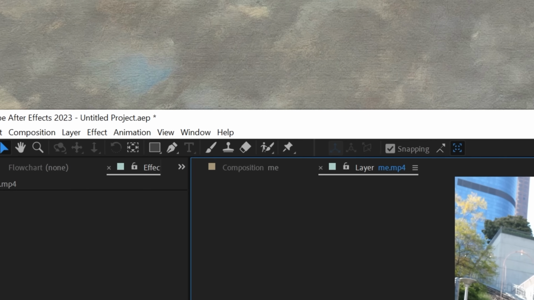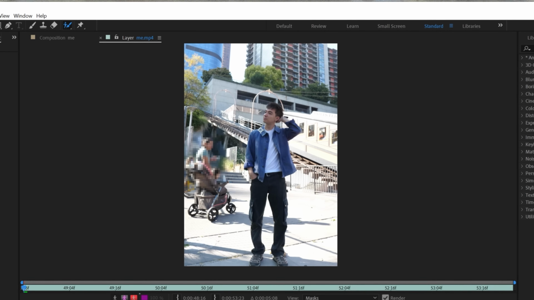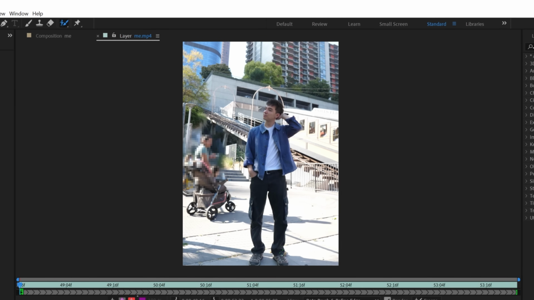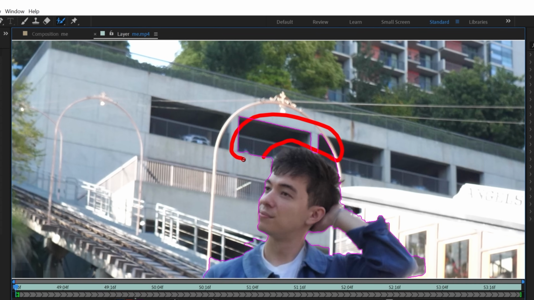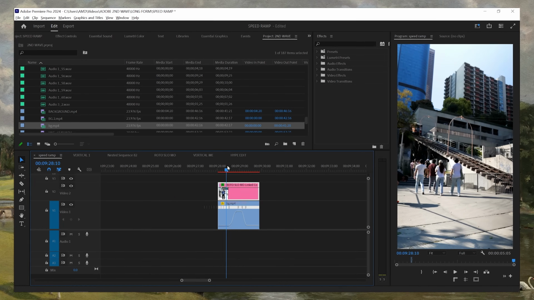This last trend effect I'm gonna show you is combining real time with a speed ramp. This is the example. It's a lot easier than you may think. All you have to do is shoot a clip of you standing there and then a shot without you. In After Effects, I use the roto brush tool to select parts of me that I wanted, kind of like this, and removed parts that I didn't want. And then back in Premiere, I put that clip above a speed ramp background. And that's it. That's all that I have for this tutorial.